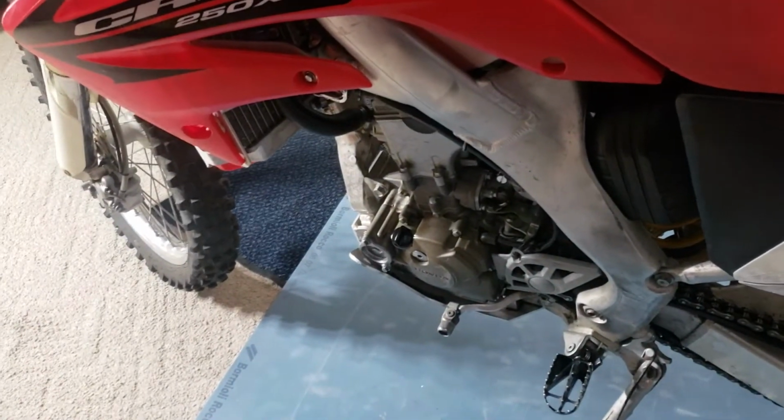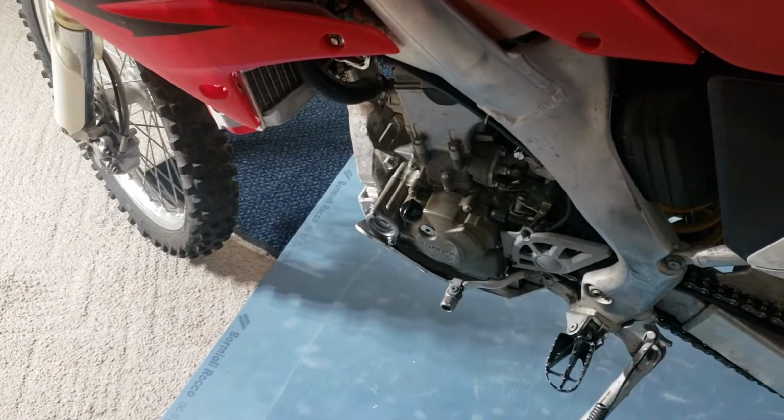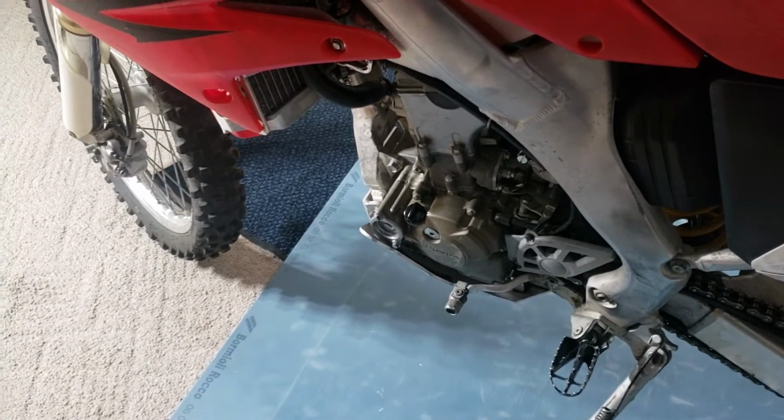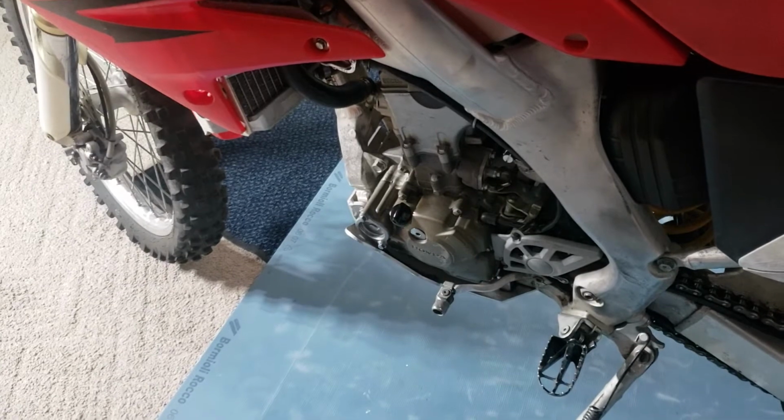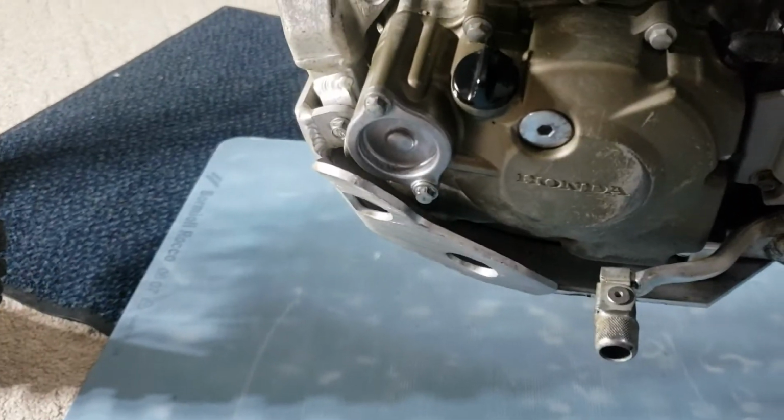Do it back up. Like I said, it only goes one way. Yeah, spring on. Do it up. 9 foot-pounds torque, they say those bolts are on that cover. Okay.